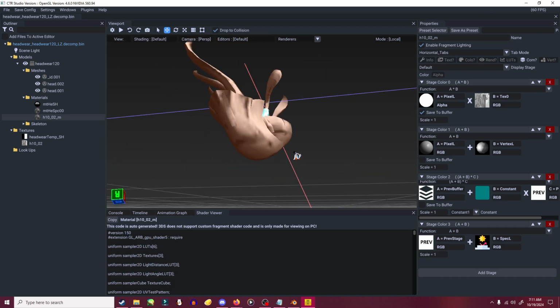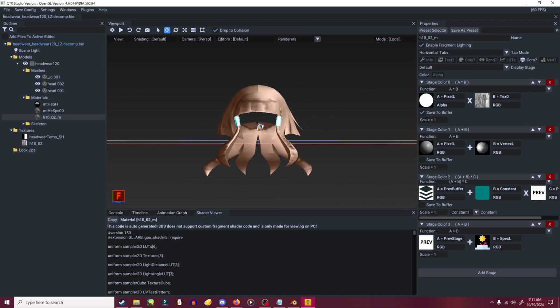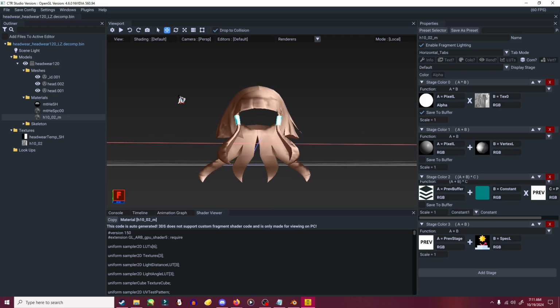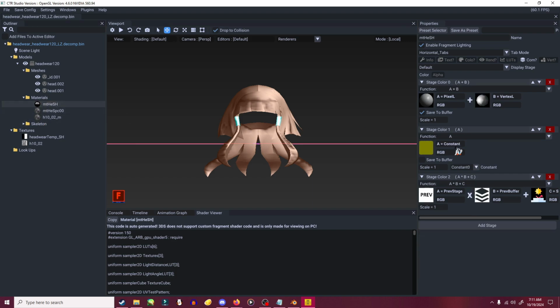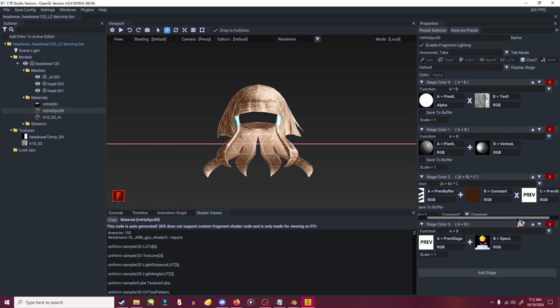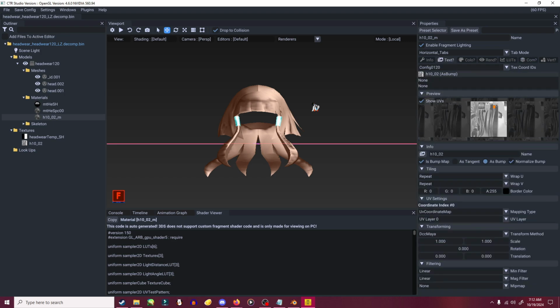Now, here's what we've sort of got going on. We have the hair itself, which will be the Mii's hair color. We have the accessories, which will be the shop color. We have the scalp, which will be the Mii's skin color. I'm going to go ahead and show these different calm settings on screen, so you can pause and have a look at what each one is, just so that you can copy them to your own accessory sheets and materials and models and things.